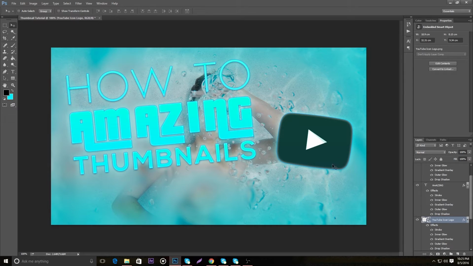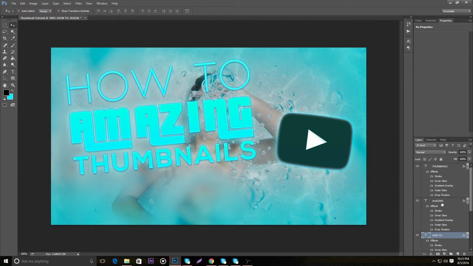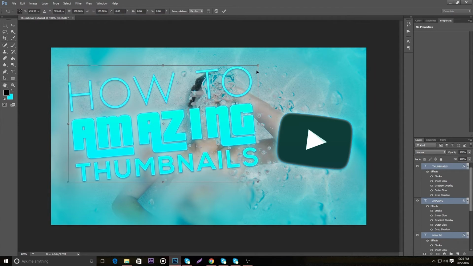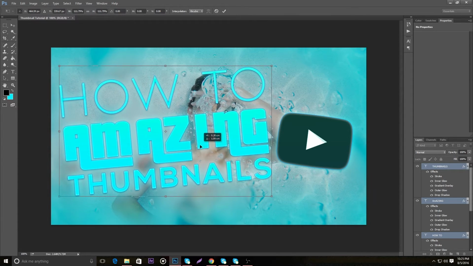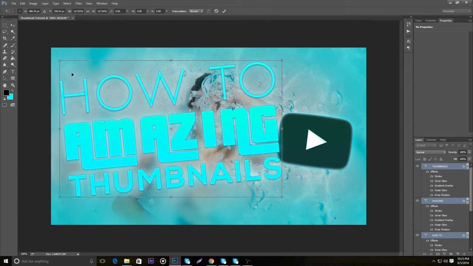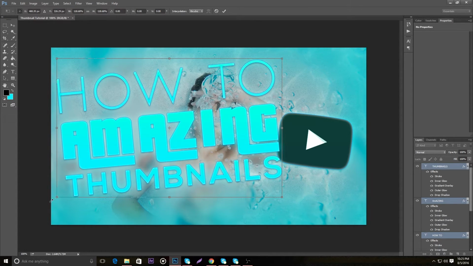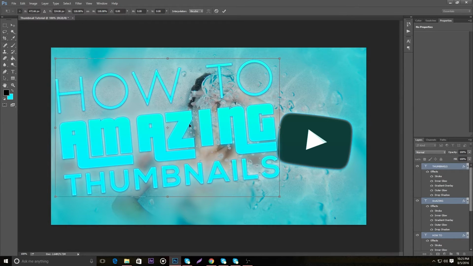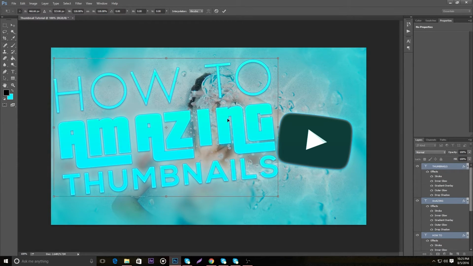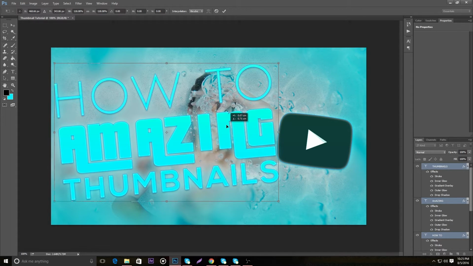Here should be nice. And then I'm going to take this, drop it under the how-to right there, and then copy, click this one, and then click on the top one while holding shift, and then I'm going to move this around. So I'm going to take this and make it a lot bigger, just so it takes up more of the space on the thumbnail, because you want it to. Let's go ahead and do that. Move it over here, and then use your side arrow to just move it along. There you go. And move this down so it's near the middle.